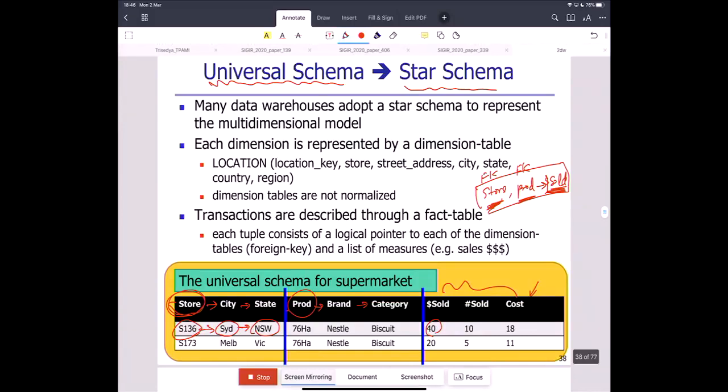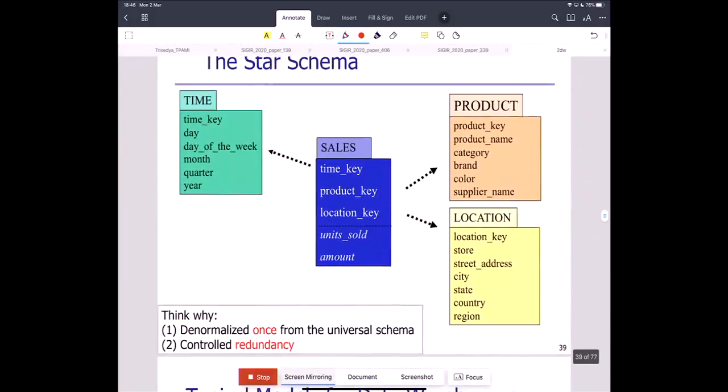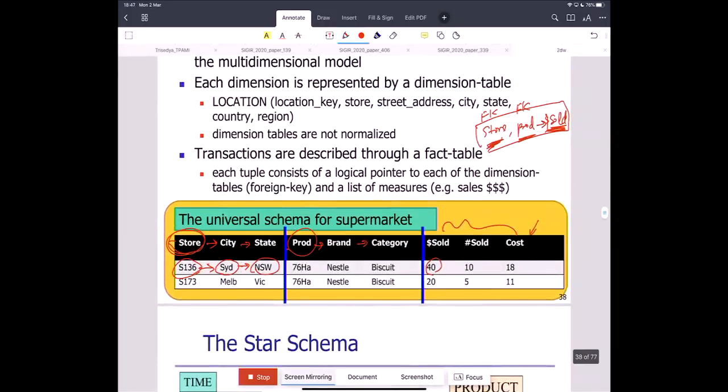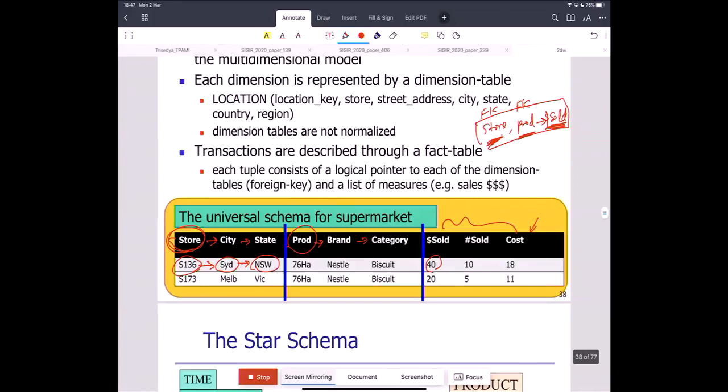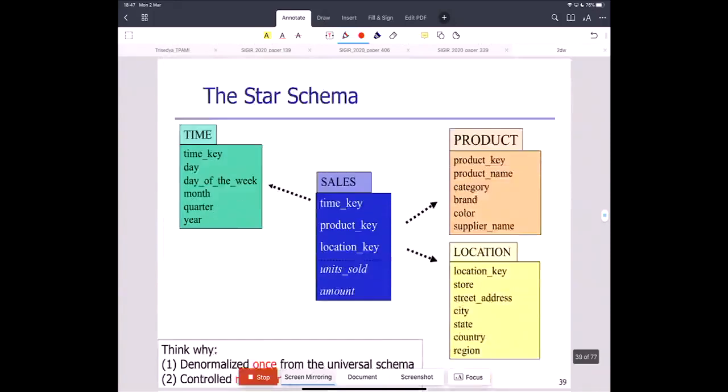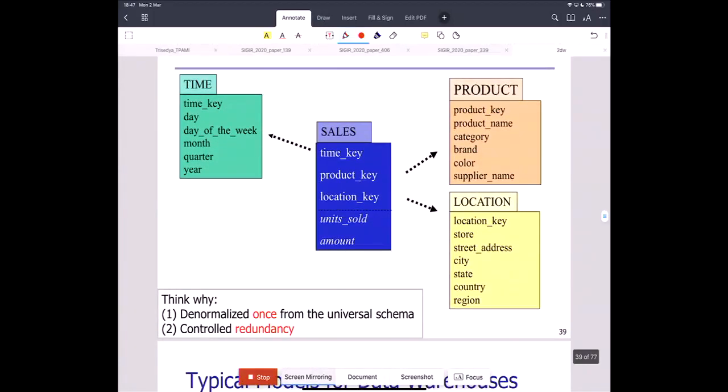So if you do this kind of design, you end up with this one. So here I added time because if I add a time here, it's too hard to draw. I mean, the font would be too small. So basically, just imagine that now you actually add it back. So you naturally have time table, product table. So if you correspond to the logical model, essentially these are dimension tables. So these are the tables created especially for dimensions, and particularly each level.